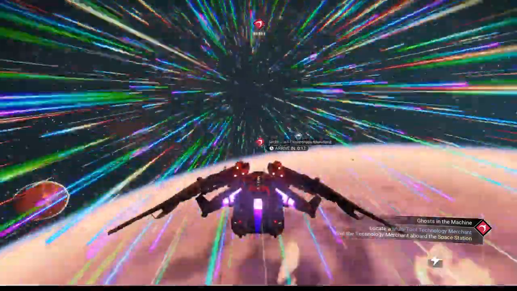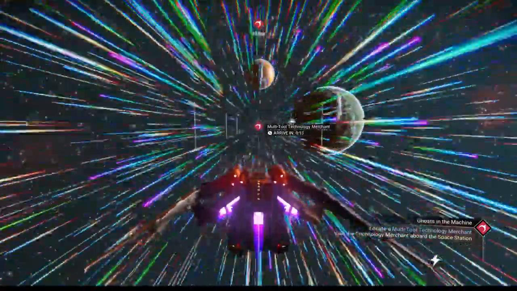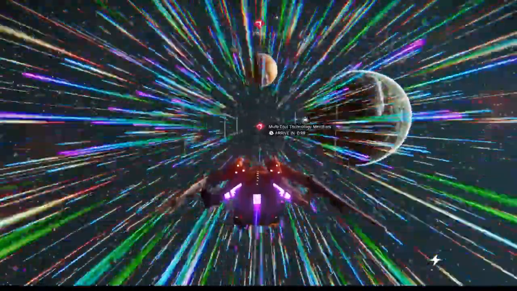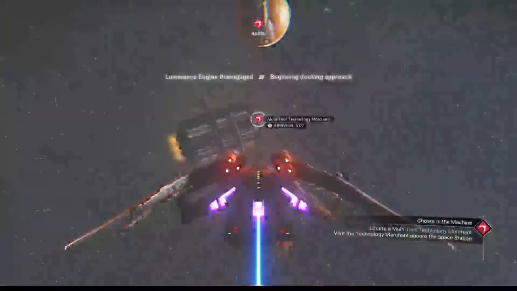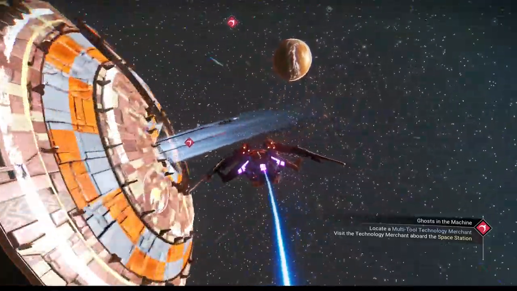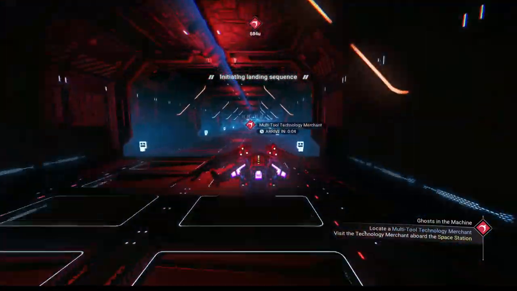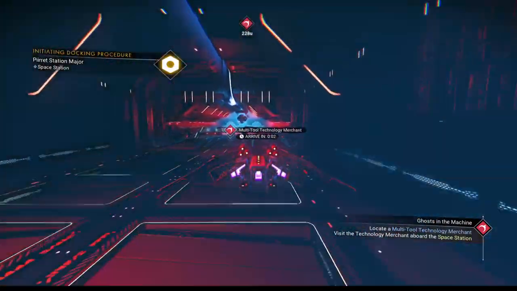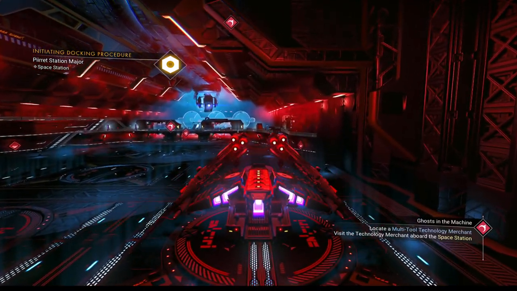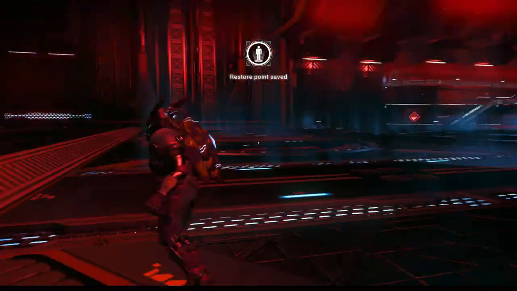There we go. As soon as we get here, we'll get some tools. And here we go. Okay, interesting space station. Not sure if I've been in this one yet. Nice reddish color and tinge to it. Very cool. Empire feeling.